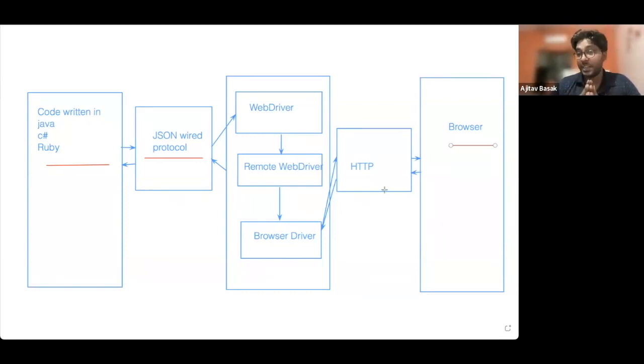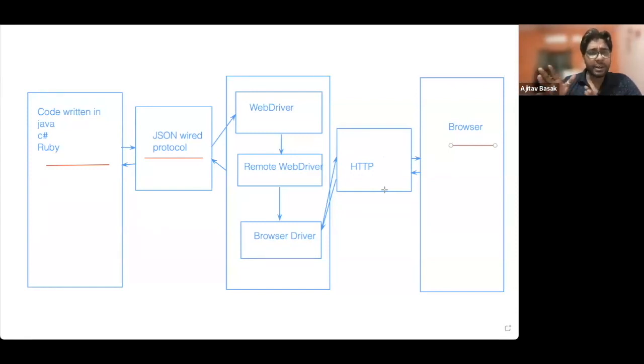Now, this translator converts the code from the native language that we would have chosen and written the code in into a JSON payload, sends it to the browser via the browser driver using a request, and the response again follows the same path.